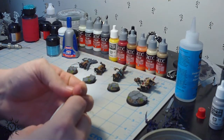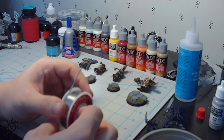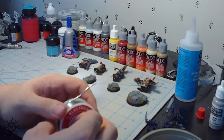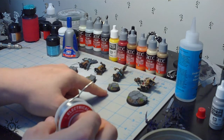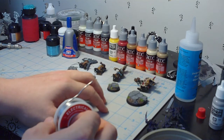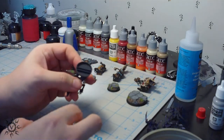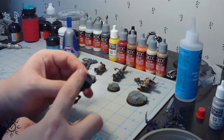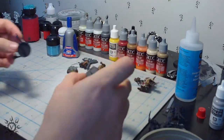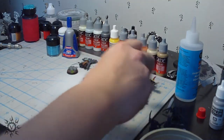I'm not going to say a particular size. Basically, it's going to depend on the bases, what you're doing, what type of bases you're using, and how deep you want them to go. With the resin bases, I'm not going to be drilling all the way through. If you see my other videos where I use the regular plastic bases, I drill all the way through, and I actually let the solder come through. Then I bend it over just to add some weight to the base anyways. But this base here weighs probably more than this actual model does, so I'm not worried too much about the weight.